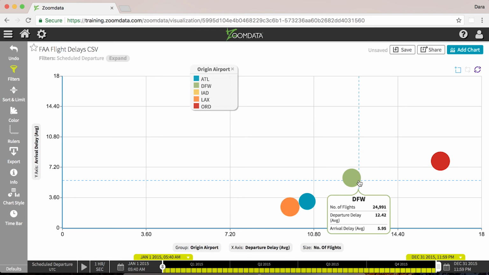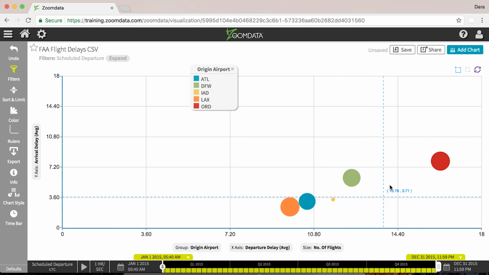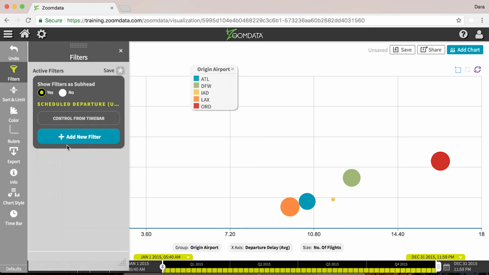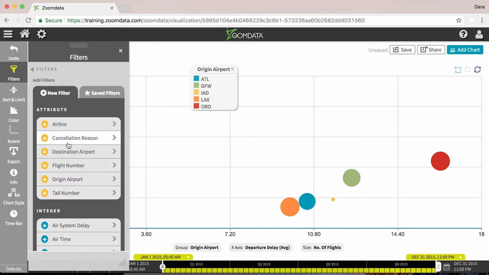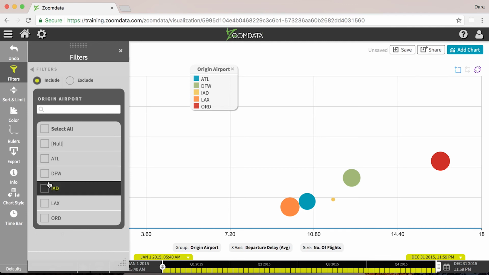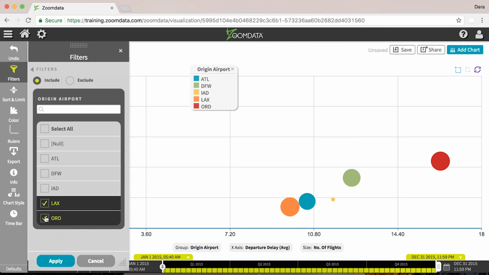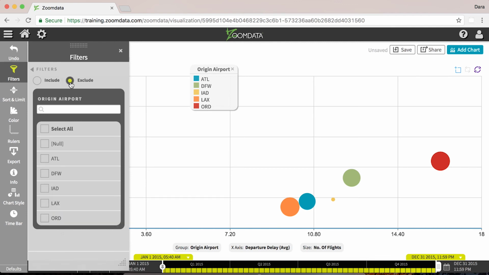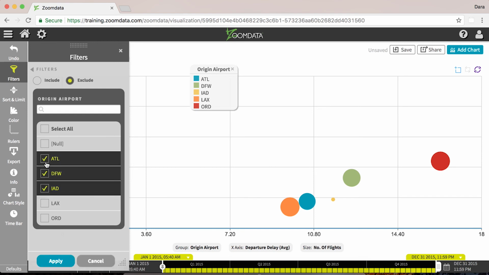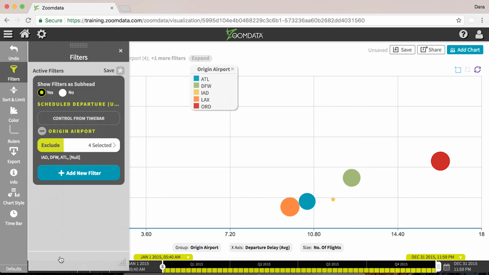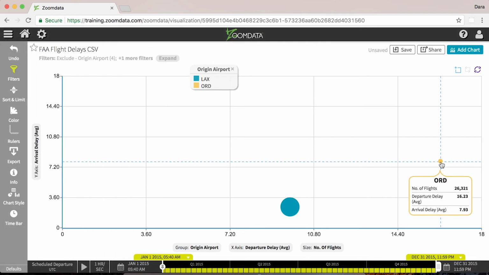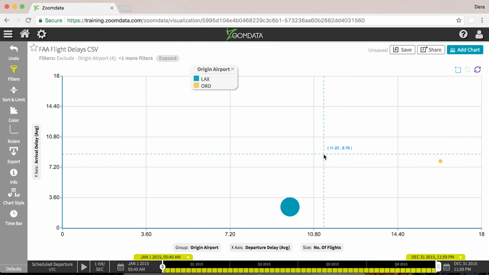And let me highlight that for you by getting rid of these three middle points so you can see that in action. So how we would do that is actually we can either go into filters and do the same airport filter we did before, origin airport, and only include LAX and ORD, or we could say exclude the ones that aren't LAX and ORD, and you can see suddenly O'Hare is really small even though their numbers are very similar.